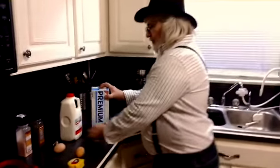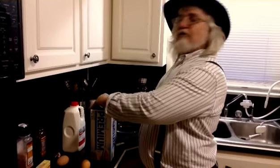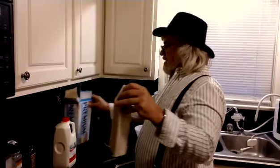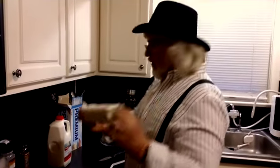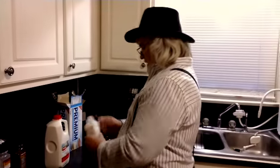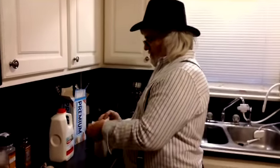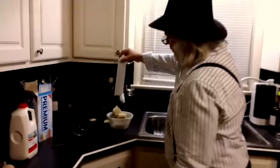Okay, while the butter is melting, you take the crackers. You open it up. This is important to remember: how much you use of everything that you're using. You want 1 whole pack of crackers, not any less. No more, no less, because if you use less, it won't turn out right. If you use more, it won't turn out right. And if you have trouble opening it up, you stick your knife in there like that, okay? And you put your crackers in your bowl, just like that.